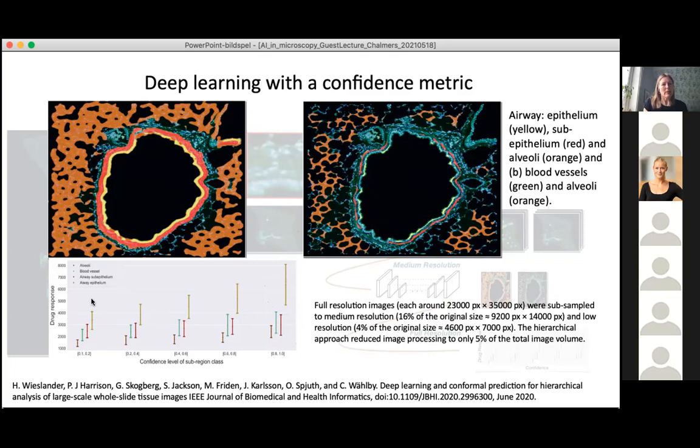So if we include all our regions and then compare drug response, we don't see so much of a difference between these different parts of the tissue. But if we reduce our regions to only the parts of the tissue where the network is most confident, we can get a much better discrimination and much better see exactly where the drug is located. And also by using the multi-resolution approach, rather than analyzing the full image in the highest resolution, we can reduce to as little as 5% of the total image data and throw away things that are less interesting as we go along.